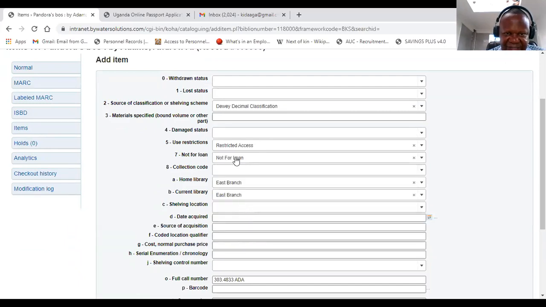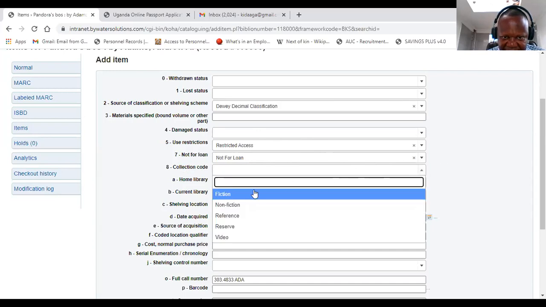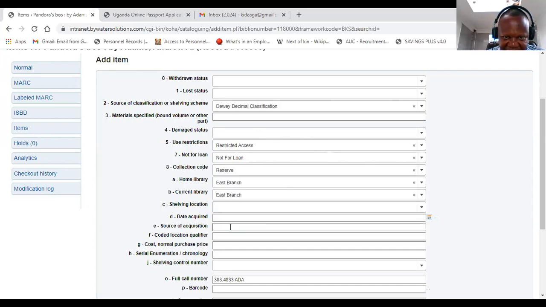I have to fill in something that will display in our entry. Collection code, you remember I mentioned this collection number, because it is not for loan, most likely it is on reserve. So there must be something that shows that. So collection code is reserve.